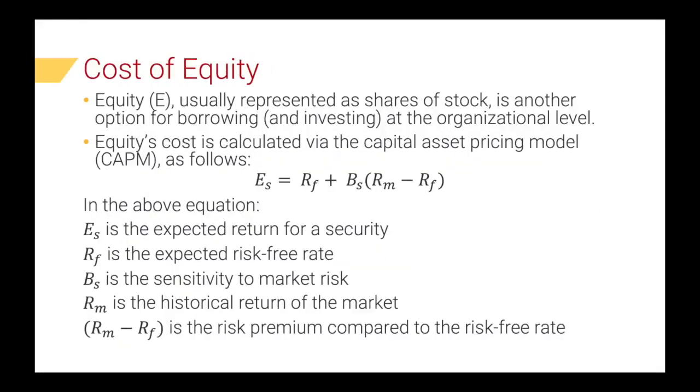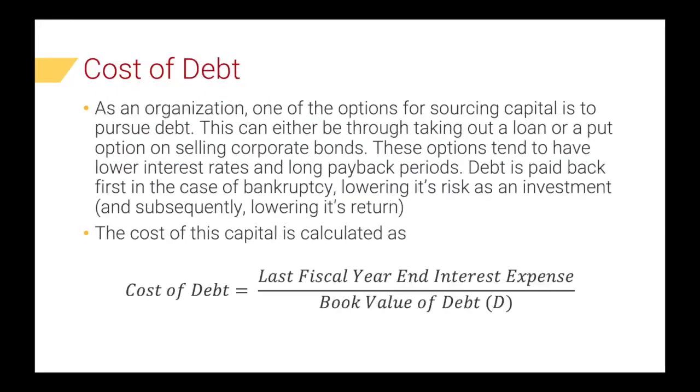The equity cost is calculated using the capital asset pricing model, and that formula is now on the screen, and I will give you a moment to review this. The cost of debt is calculated as last fiscal year end interest expense divided by the book value of debt. That would be your cost of debt.